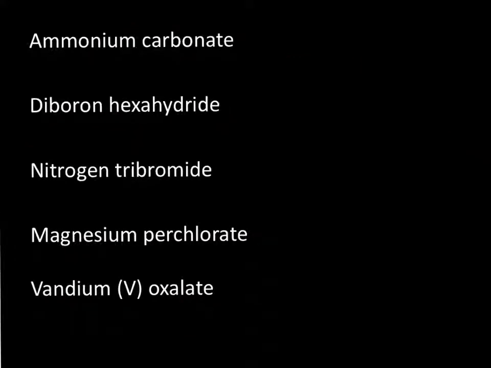All right, now let's go the other way. Let's start with a name and convert it to a formula. The nice part about going this way is identifying covalent versus ionic is pretty simple. If you see prefixes, it must be a covalent compound. If you don't see any prefixes, it's probably an ionic compound. However, when you write the formulas, you've got to be able to convert both prefixes into numbers. And you have to be able to balance charges when you write ionic compounds.